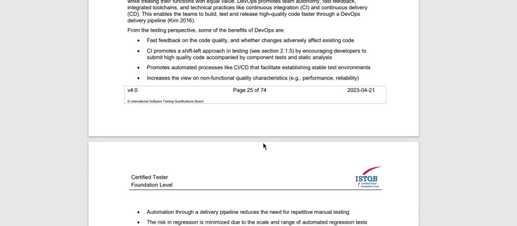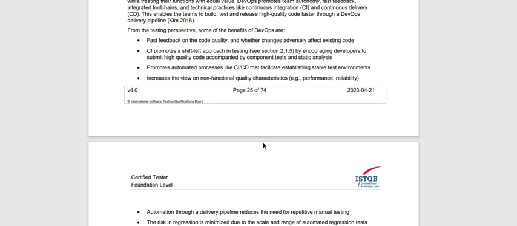From the testing perspective, some of the benefits of DevOps are fast feedback on code quality, and whether changes adversely affect existing code. CI promotes a shift left approach in testing by encouraging developers to submit high quality code accompanied by component tests and static analysis.